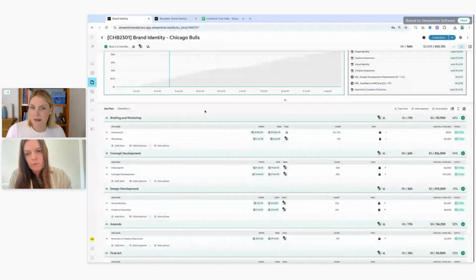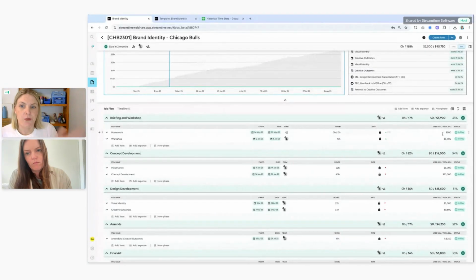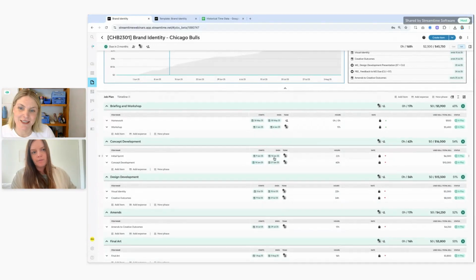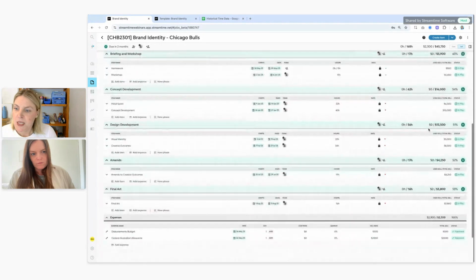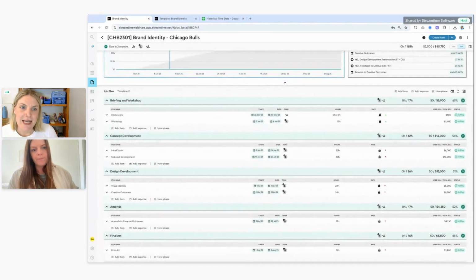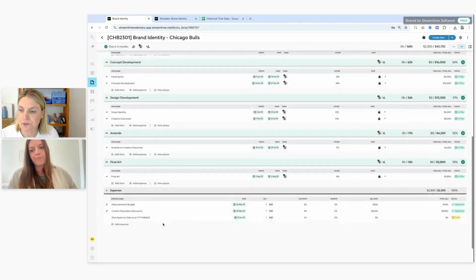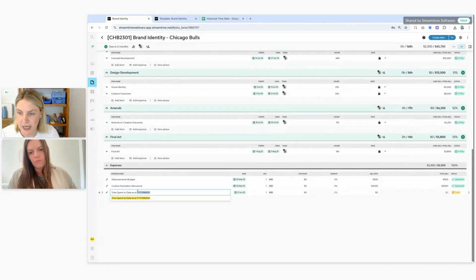Now, if we imagine that a couple of these items have already been complete. So let's say that the briefing and workshop were delivered before we came across to Streamtime. So date 12th of June today. So say we're around here in the initial sprint and these two things have already been delivered. What I'm going to want to do is add an expense and it is going to be my time spent to date expense. And I'm going to go ahead and update the date there. So we said that's going to be tomorrow.